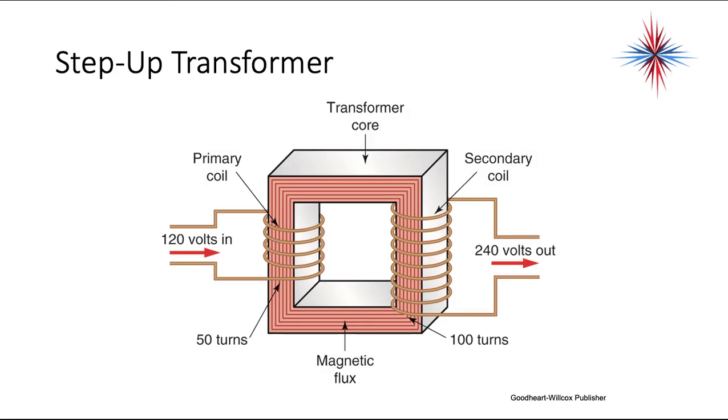Step-up transformer does this exactly backwards. You see these in gas furnace ignition as well as oil furnace ignition. 120 volts in, 240 or higher volts out. And it's just reversing the number of turns proportionately. 50 turns on the input side and 100 turns in the output side. The key is that whatever the current is on the in versus the out, if I have one amp here, I'm only going to put out half an amp here. So the current also changes the available current.